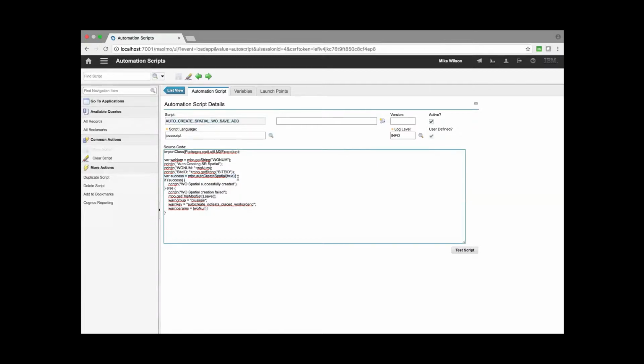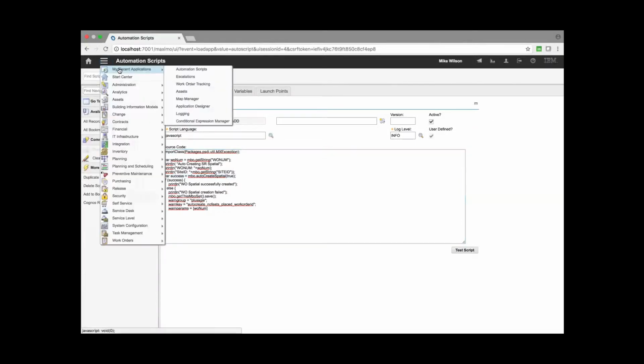Okay, so it's already activated. Let me go back to work orders, where we create a new work order, associate a linked asset and then save.